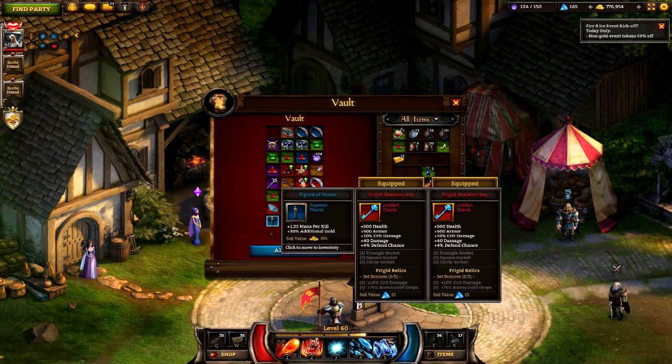This charm says plus 30% additional gold. Every enemy drops a pile of gold, somewhere between 1 and 40 gold each. And what additional gold does is, say if the enemy drops 100 gold, plus 30 additional gold will cause that enemy to drop 130 gold instead of 100 gold.